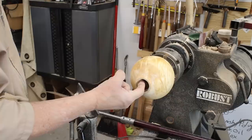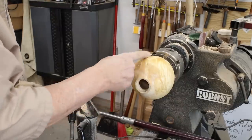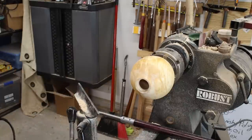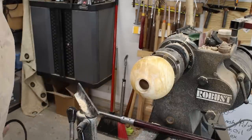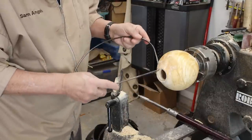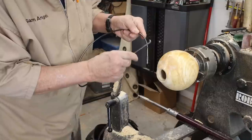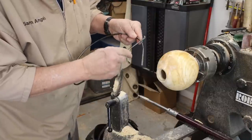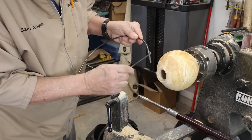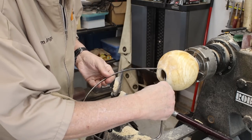Now I need to start here at the top and make that a final thickness going back into my vessel. And I'm going to continue using the same tool I started with. All right, now as I work my way down here, I'm going to need a different dimension set on the opening of my thickness gauge. And I'm going to just kind of eyeball that. That's probably 5/8 of an inch, but that's kind of where I want to be.